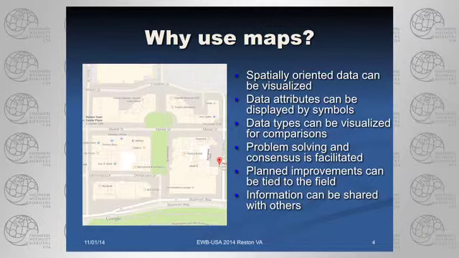So here's a summary of the different things we came up with, which I think number one is exactly what was said first. Spatially oriented data can be visualized. John came up with that one. Very engineer thing. But just looking at different data attributes and seeing them spatially can allow you to do different kinds of analyses. Different data types. It just allows that problem solving. It's also a useful tool for consensus building, a tool to help communicate certain ideas.